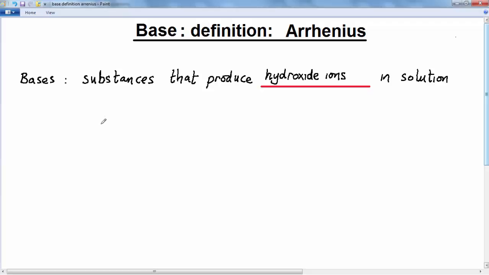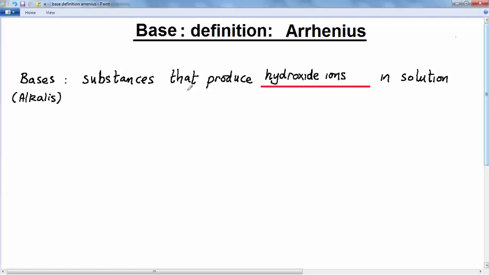Now you might find that a bit surprising, because you'll probably remember in the penultimate lesson we looked at a very clear-cut definition of a base and an alkali, and we stated in that definition that bases are substances which neutralize an acid to produce a salt but are insoluble in water. So bases are insoluble in water. So strictly speaking, what we're referring to here are alkalis, because bases aren't soluble in water and therefore don't produce hydroxide ions.